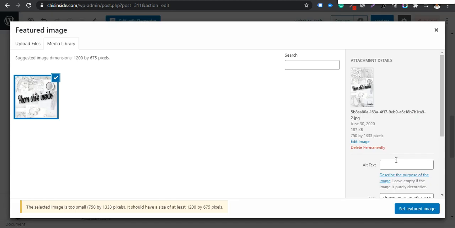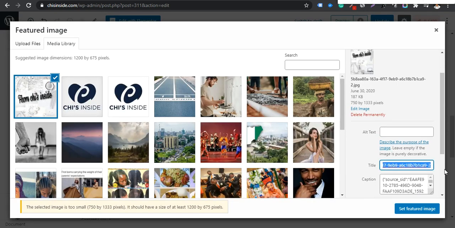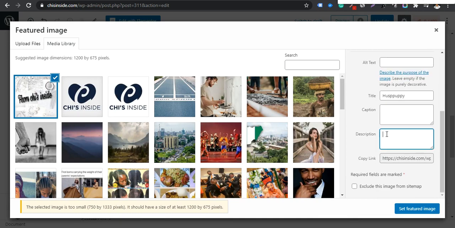Sorry, let me change the name, because the name is also important. Let me change this name to Hushpuppi. I need to also change the caption, but I want to make these videos short. The description: this picture shows the arrest of Hushpuppi in Nigeria, a Dubai-based fraudster.